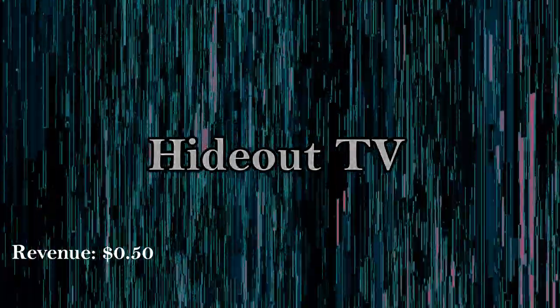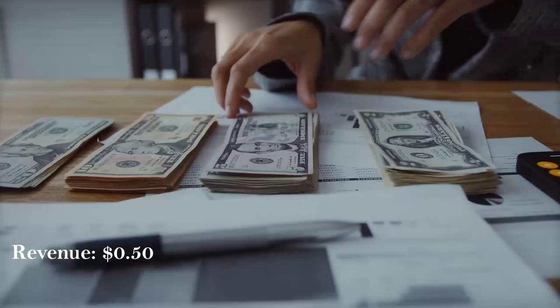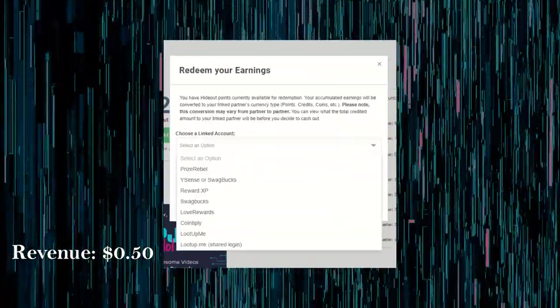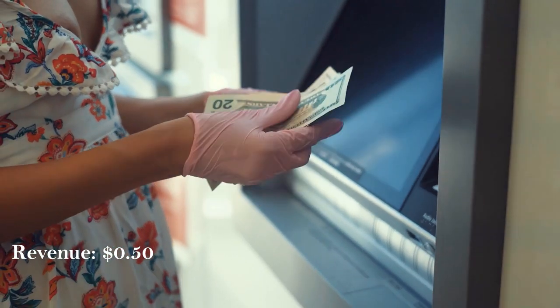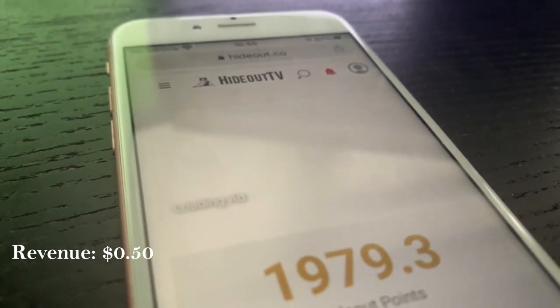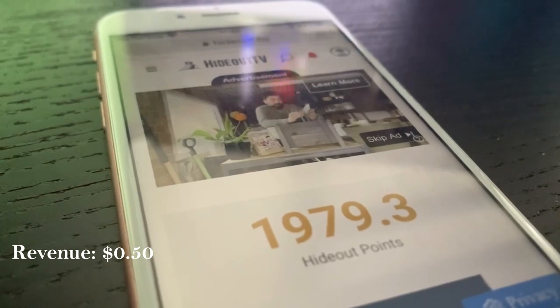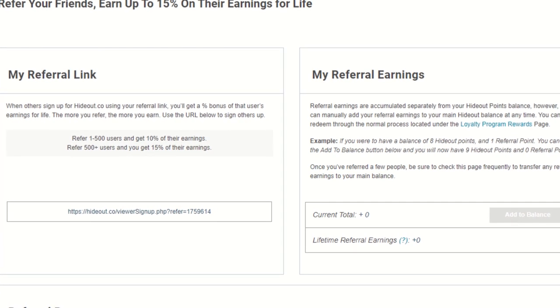The second application is called Hideout TV. Sadly, you can't run Loot TV and Hideout at the same time, so I always say go with whichever pays you best — for me that's Loot TV. With Hideout you can cash out to more sites such as Swagbucks, Cointiply, and LootUp, so there's more variety of cash-out options. On Hideout you do have to complete a CAPTCHA every four hours to confirm you're still watching. If you have a following on Instagram or YouTube, you can refer people for around 10% commission. I normally make around 40 cents a day running this on my iOS device.